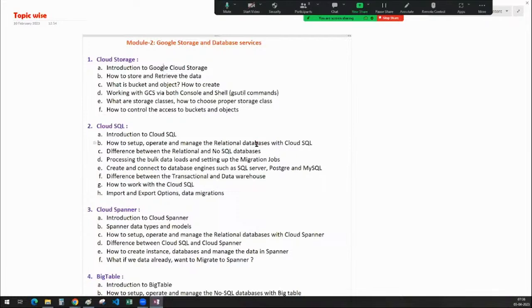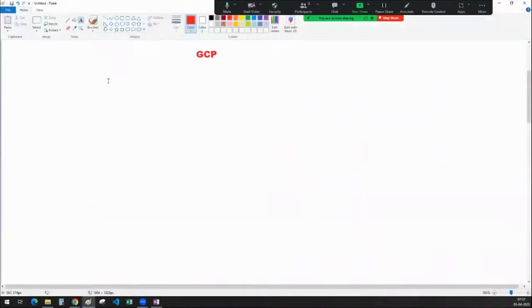Not only that, a very important thing is the security aspect, because Google Cloud is a scalable and secure platform. When you say secure platform, how do you make sure that it is secure? With the help of access control, retention policies, and bucket access. All of these things we are going to discuss. And after that, we are going to look at Cloud SQL. For that, let me open my pen.